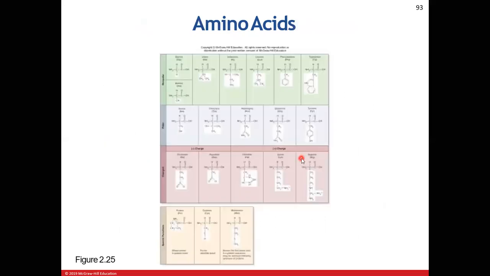So again, I'm not sure how easy this is for you to see this chart. I'm going to try something here, but I can't zoom in. You should have this in your book, so it'll be easier for you to see. You'll see that here we have a few nonpolar molecules, and here we have some polar molecules, and you can go through and review some of those. We're not worried about making sure that we know every single amino acid that there is, so much as you really understand the basic structure of what an amino acid is.